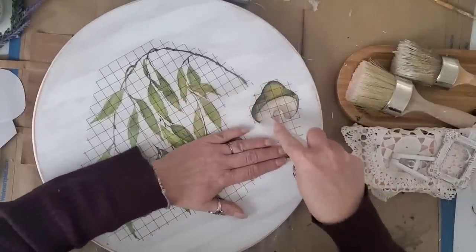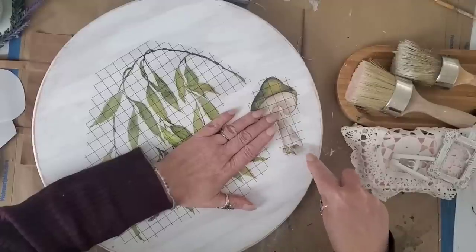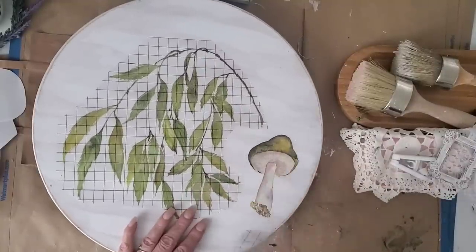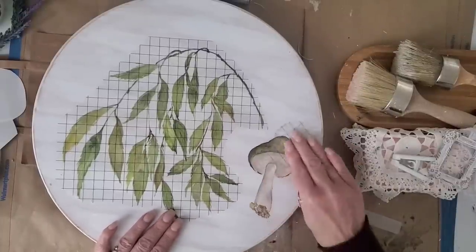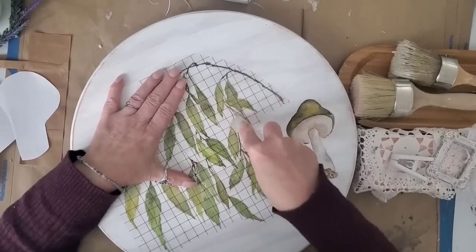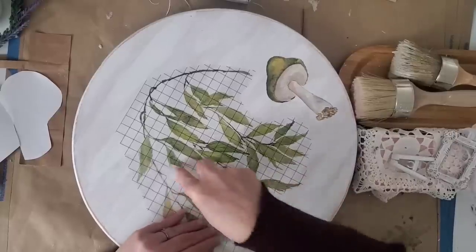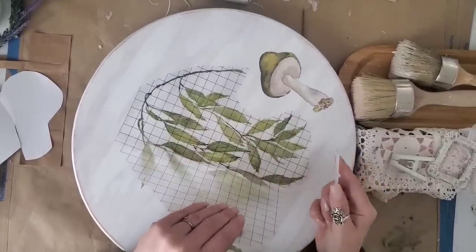I do find that with these transfers the biggest challenge is trying to catch an edge to pull off that plastic toward the end after you've applied the transfer. In the future I'm going to leave a little more of that plastic edge — maybe up over the side of the piece — so there's something to grab hold of. With larger transfers, I found it's easier to do small sections at a time and then lift and continue. Since I'm fairly new to using transfers, let me know if you have any tips and tricks to share.